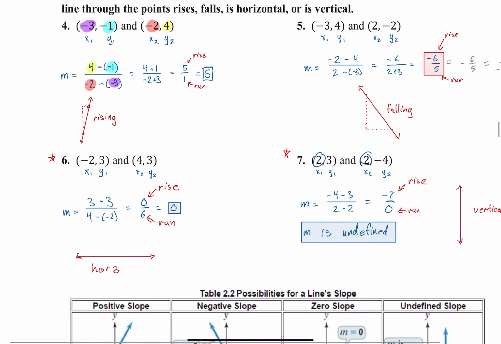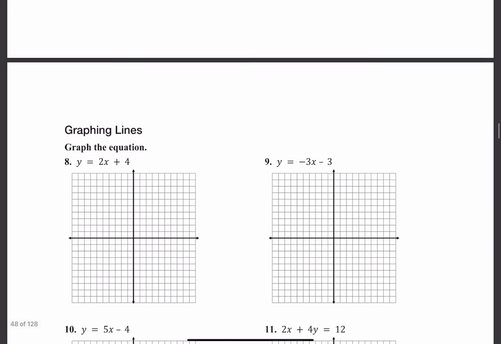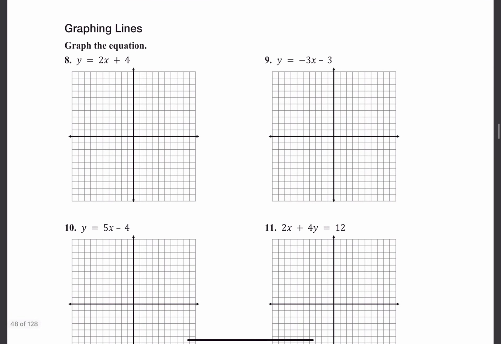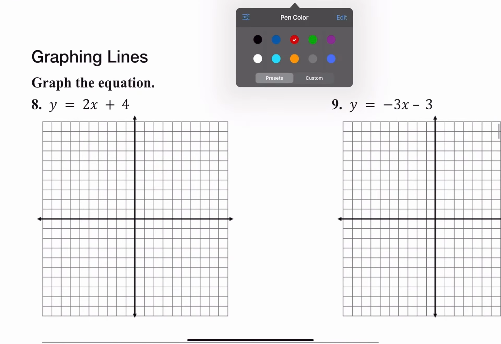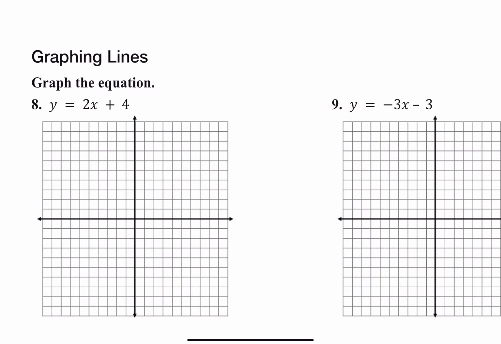Now that we know about slope, we can go ahead and graph lines. So that's what this next page is going to be. We're going to really just use one form of the line. Let's see if anyone knows what the last letter of this equation is. It is y equals mx plus b. If you all know that, you're going to get A's. Well, hopefully. There's still a little more to it than that. But very good. Sorry, I'm mixing up. In calculus, we use point-slope a lot. This is the slope-intercept form of a line.